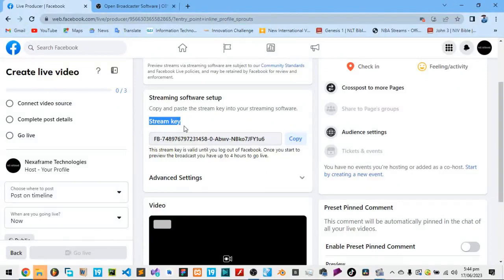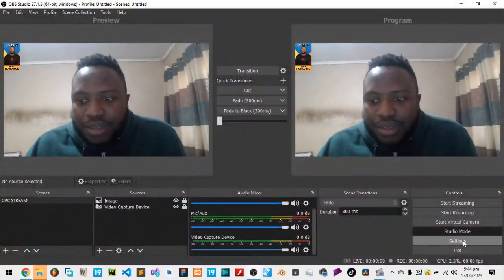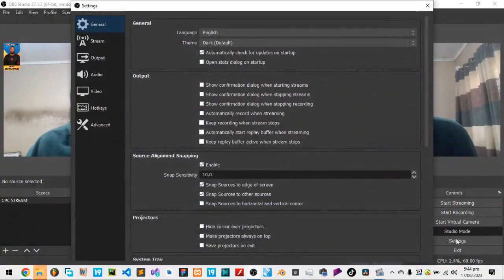This is a special key that you use for streaming. In order for you to use OBS, you need this key so that it's able to link your Facebook page to the streaming software. So what you do is you come here on the right and you copy this key. You come to OBS. You click settings, which is just at the bottom right.